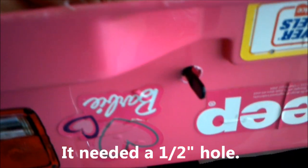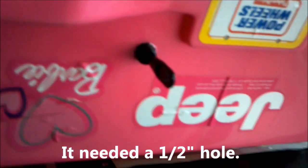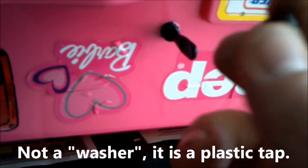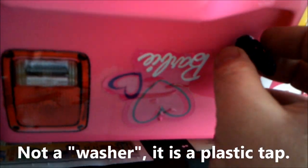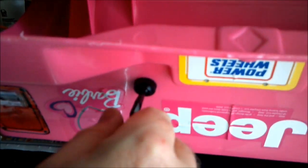With the hole the right size, the piece comes through like this. All the switches you buy will come with a little washer — you have to take it off to put the switch through. This goes on and screws back on around it. You want to try to get it lined up the direction you want. Now the switch is in place — it'll switch off, switch on. That's on, off, on, off.